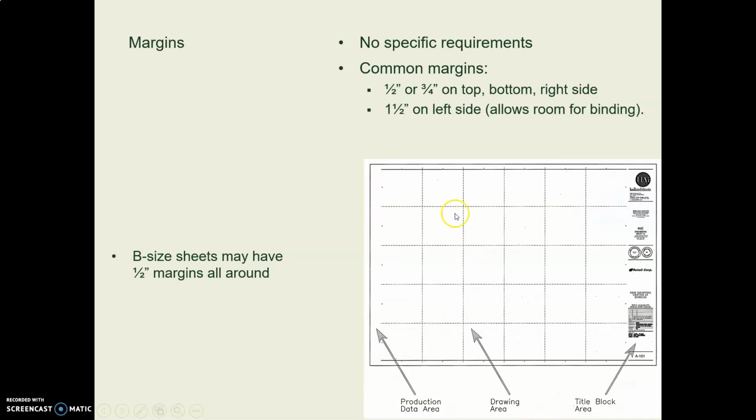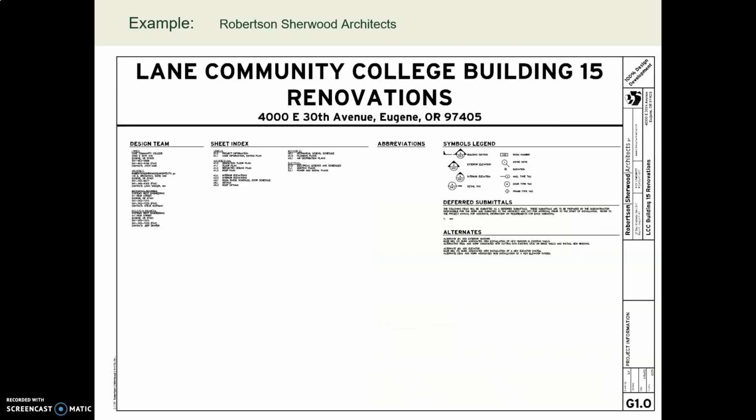And if you have an extra blank space over here, then you know you're not going to be covering up any important drawing information with your binding. B-size sheets do not typically get bound that way, so they just have an even margin all the way around. So those are the title block standards. You're going to find a lot of variation out there. Every office does things a little bit differently, and yes, we're supposed to follow the standard, but many people vary all over the place. So I'll just show you a few examples.